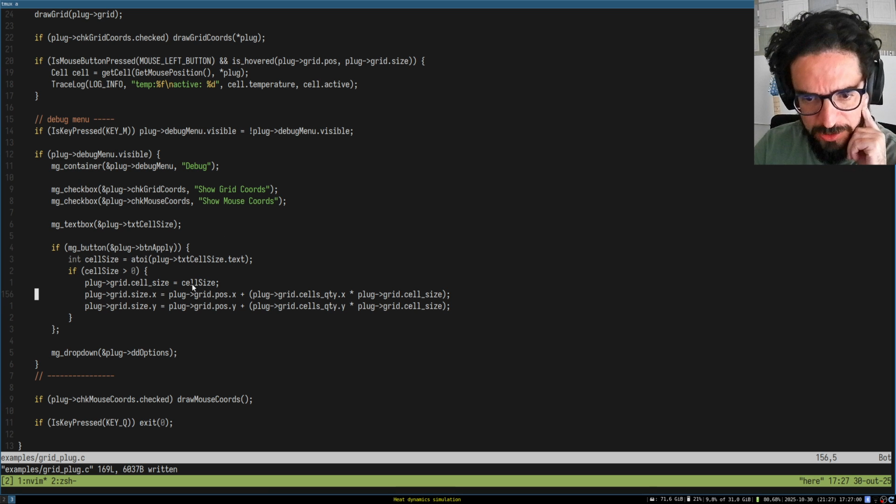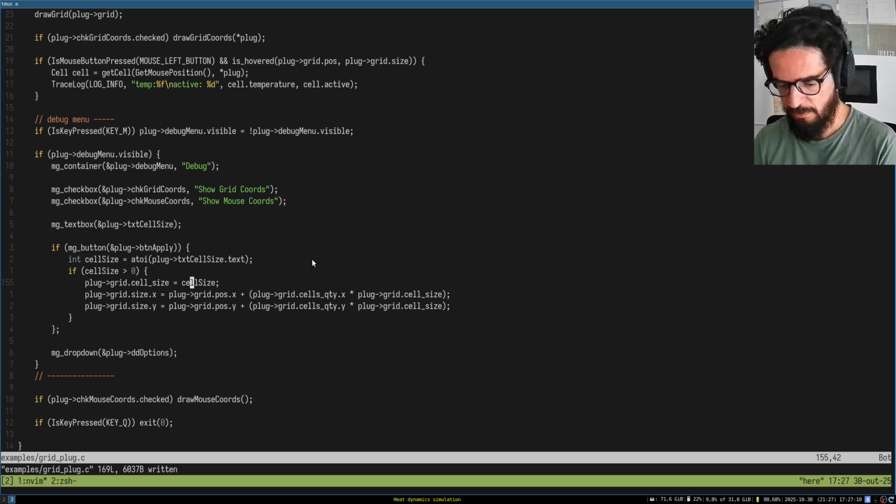Because we change the size, then this doesn't change, this doesn't change, but this changes. So yeah, we need to recalculate those.